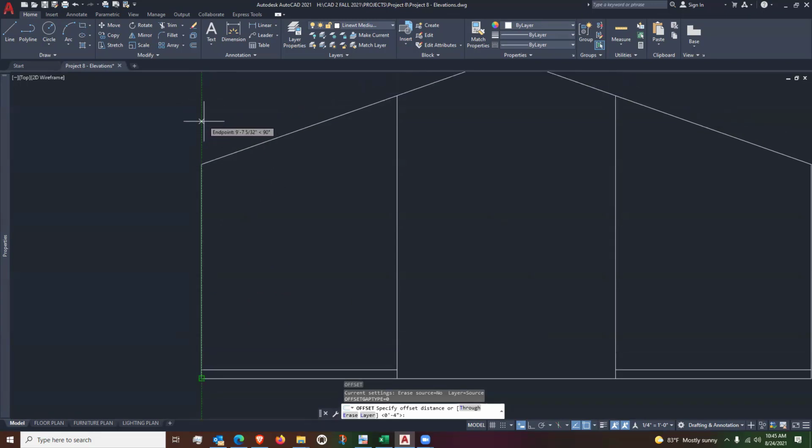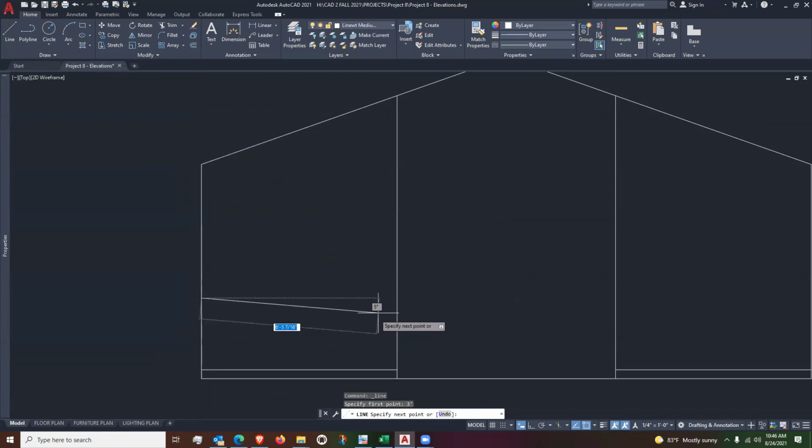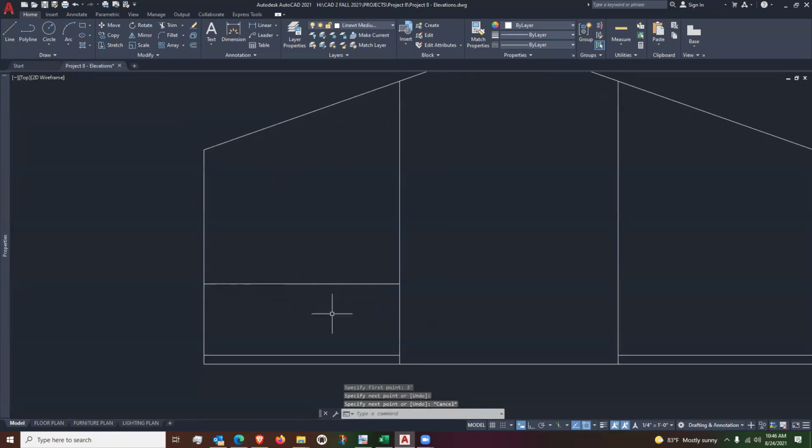I want to make sure I'm telling it what direction, up, and I'll just say 3 feet. If this doesn't work, I'm giving up. Oh, somehow I hit offset. Okay, 36 or 3 feet. There it is. Then I will come across perpendicular, and that is the top of our millwork base cabinet.